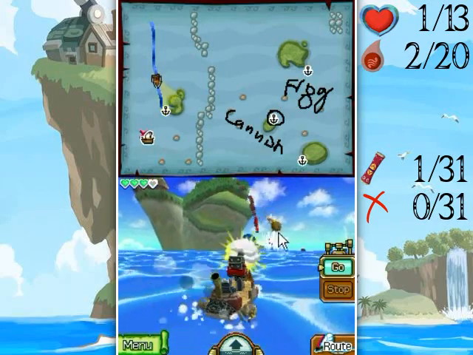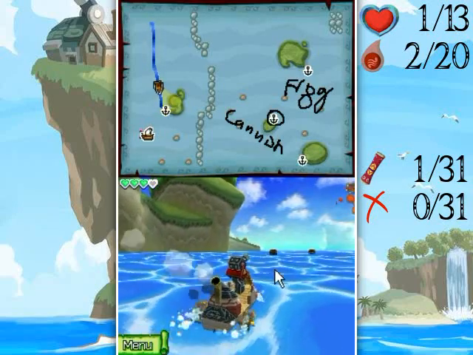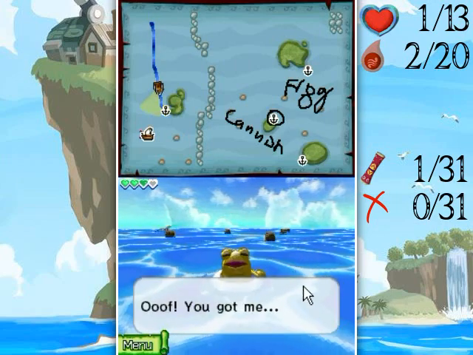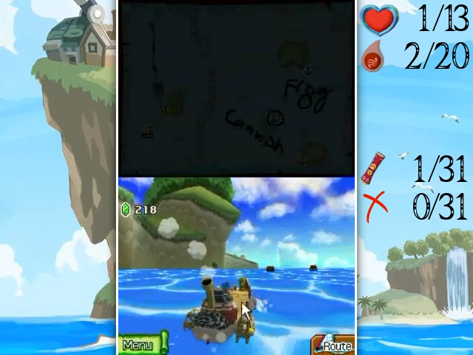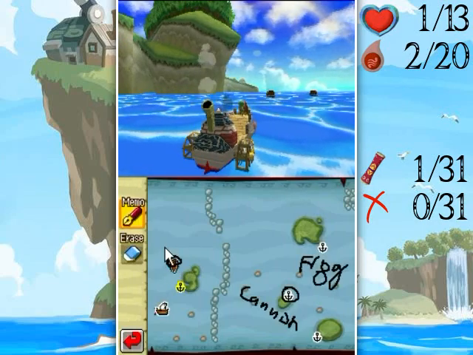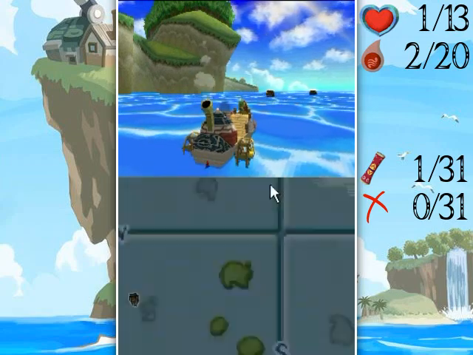Hello, Golden Frog! I can shoot you now! Not that it'll matter, because I can't really do anything. Eh. You're actually a different golden frog, so I should mark you on the map as well. Hey, how's it going? Oh, you got me! Nice shot, but why'd you have to shoot me like that? See you around the pond! So, still can't do anything with those frogs, but I still intend on marking them down on said map.